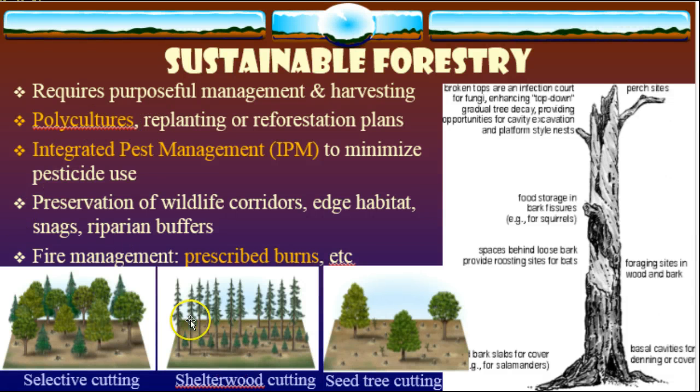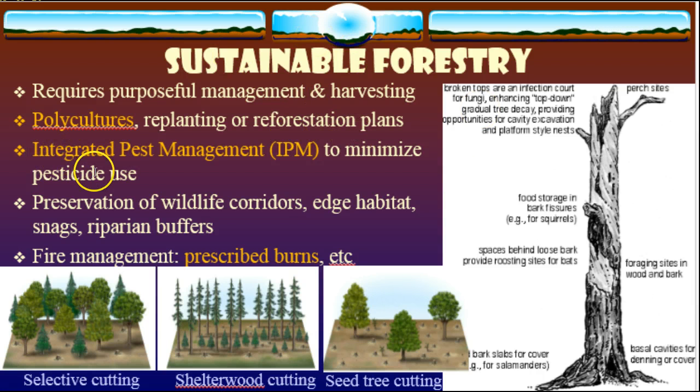Some techniques that can help with this are selective cutting, where you're only removing certain mature trees at once and you're leaving the rest. Or shelter wood cutting, where you leave the really big trees and you cut the smaller ones that are still mature enough to use, so that they have this canopy to shelter and protect them. This works particularly well with certain types of crops like rubber trees. And then seed tree cutting means that you cut down the trees except you leave some that will be going to seed, so that these trees will drop their seeds and basically replant the forest for you. So any of these methods can really help to maintain a sustainable forest.